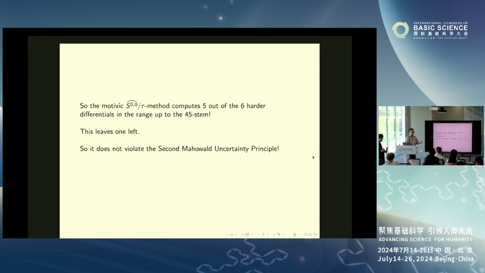You could also ask this question for other base fields, to see if there are other connections. But the more direct one is probably the real numbers, right? If you realize the real thing, then you get a topological space with a C2 action. So it's a Galois group action. So there's also some direction over there, where we can do computations C2-equivariantly, and we can also do something R-motivically. But for even more general base fields, the connection is more indirect.